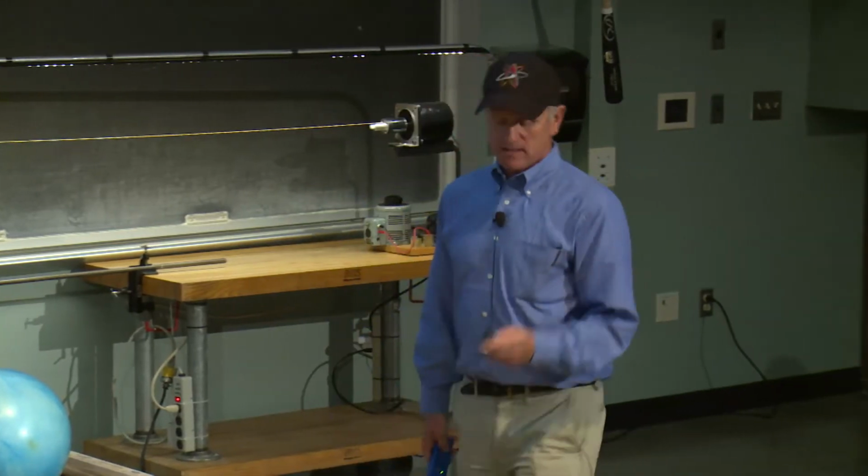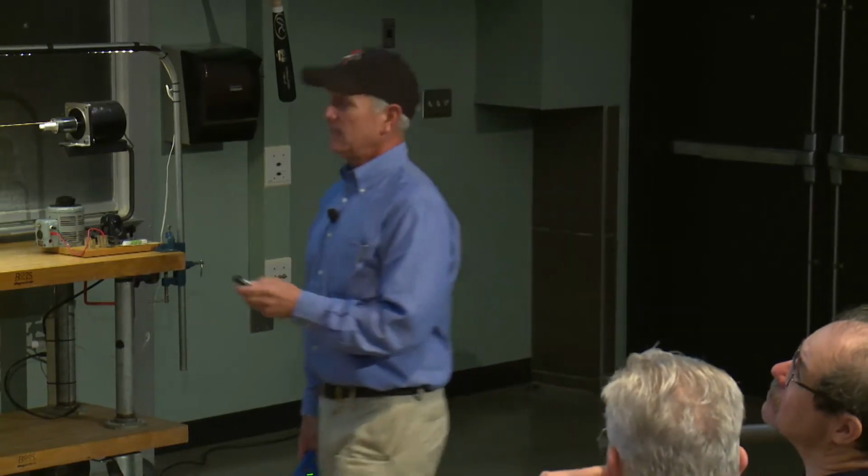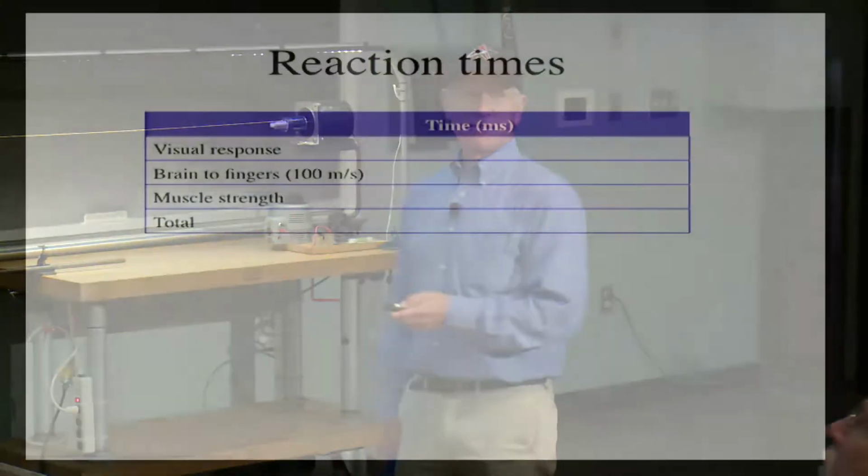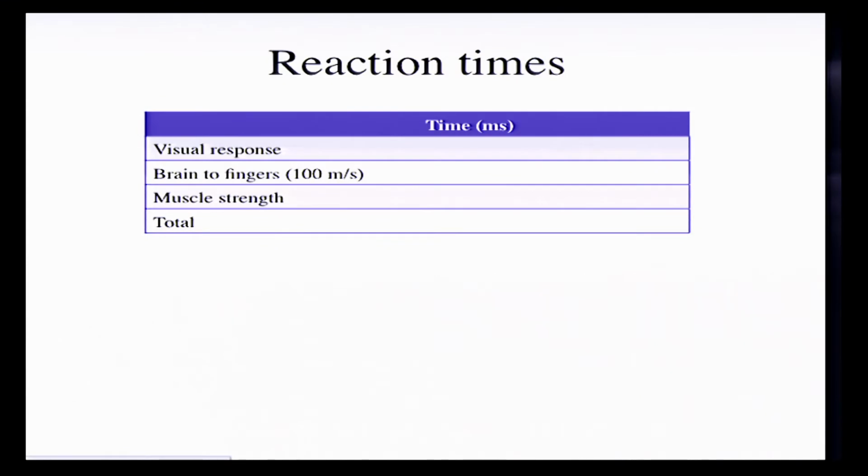All right, I'm going to come back to this, but here's what goes on during that 200 milliseconds, okay? One thing is that since your partner hadn't told you, you have to notice that it's falling, right? About how long does that take? Well, don't worry about that yet. We'll come back to that. But once you notice, you have to tell your fingers to close. And once you tell your fingers to close, the signal has to travel along nerves about a meter from your brain to your hand. And finally, you actually have to do it, which takes some muscle strength.